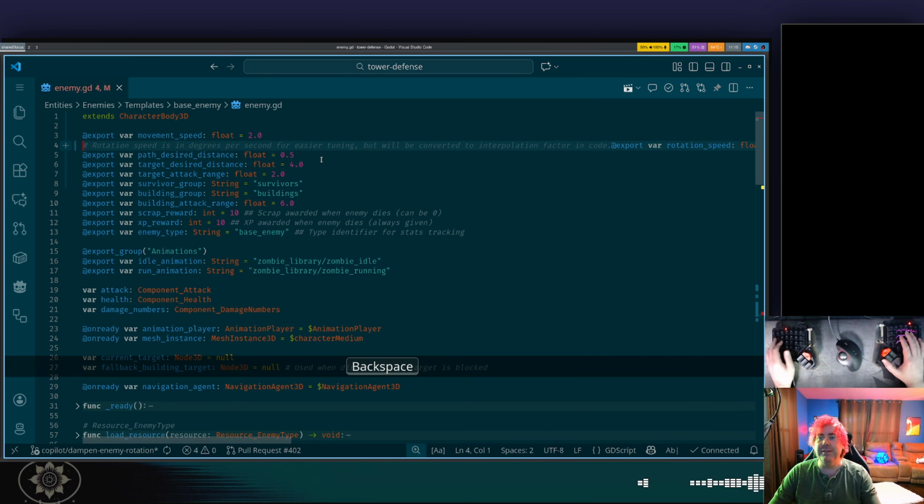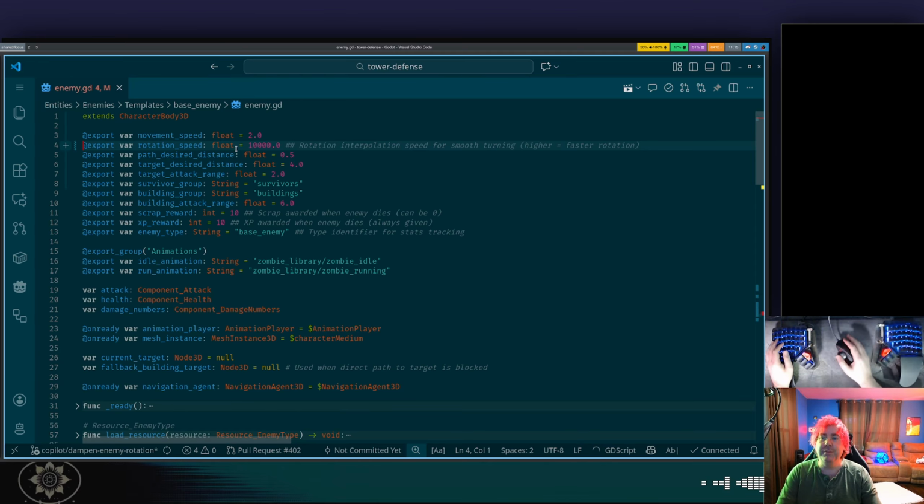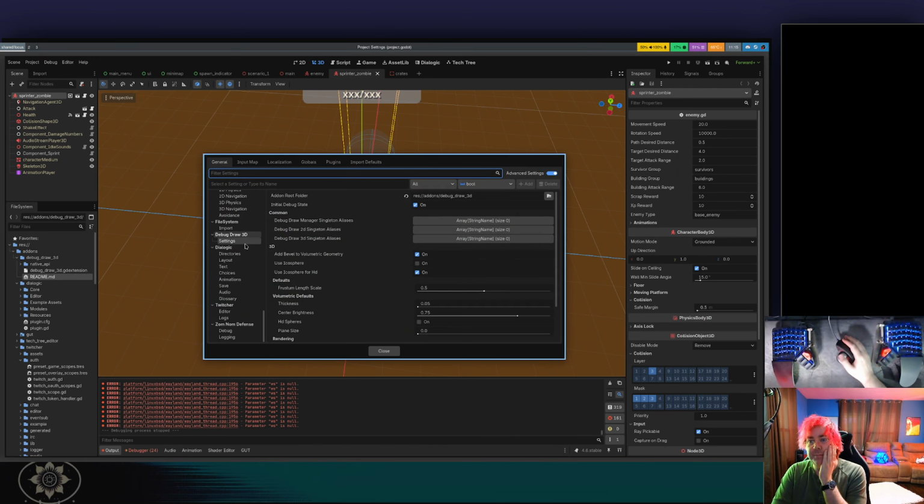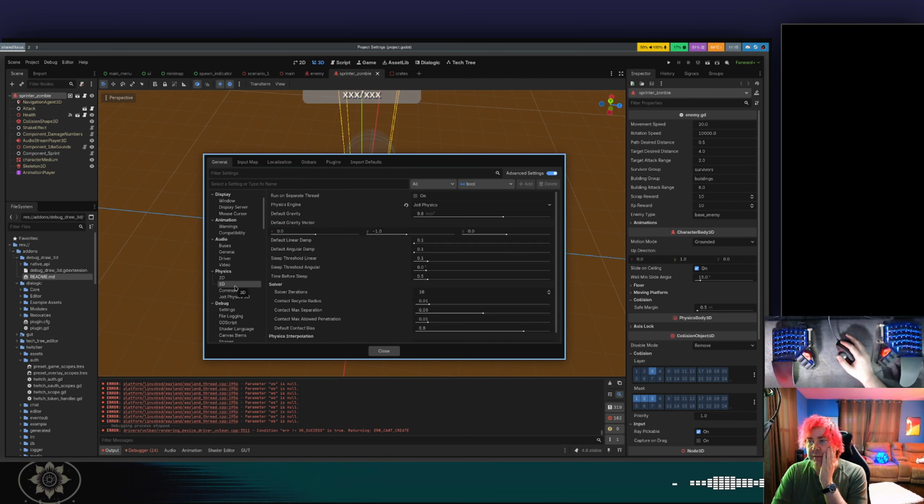So what is a reasonable number here? If we go to project settings, wherever the physics settings are, here we go, 3D physics or common?